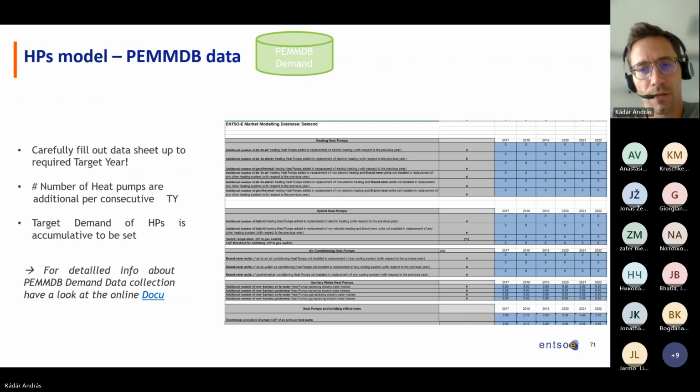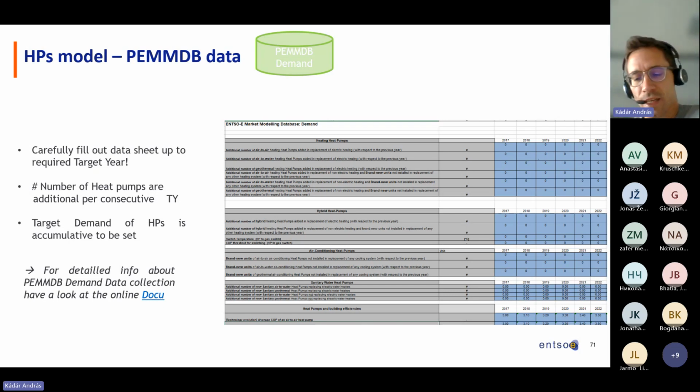Please note that these units are additional units, but you can also provide the target demand for heat pumps for different types, but they are not additional values, they are nominal values, so cumulative values. So please be aware of this difference.